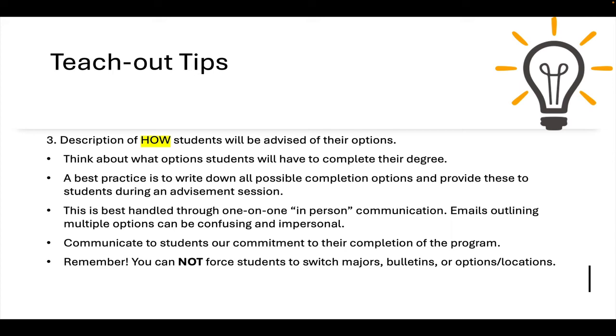That does not mean, however, that we can't encourage them to do something that is in their best interest. It may well be the case that if that student was to switch bulletin years, for example, they would have a more direct path to completing essentially the same degree. You can certainly share that kind of information with students, but just remember, you can't force them into it. We promised them something when we admitted them, and we need to deliver on it.